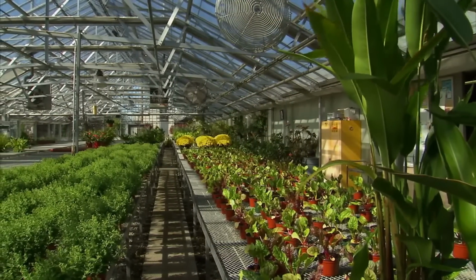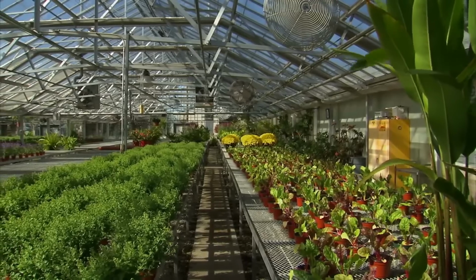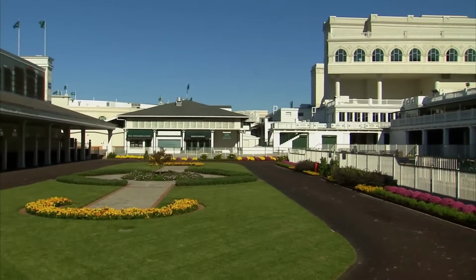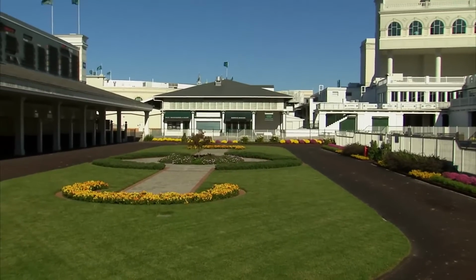Now you rotate a lot of crops in and out of here because of all the seasonal changes you do. Yeah, we do about 30,000 annuals for the spring and then turn around and do 15,000 things for the fall. And in between, we've got our tropicals and things that we overwinter. I end up mixing a lot of tropicals in with my containers, especially in areas like the paddock that are hot and heat up quick.